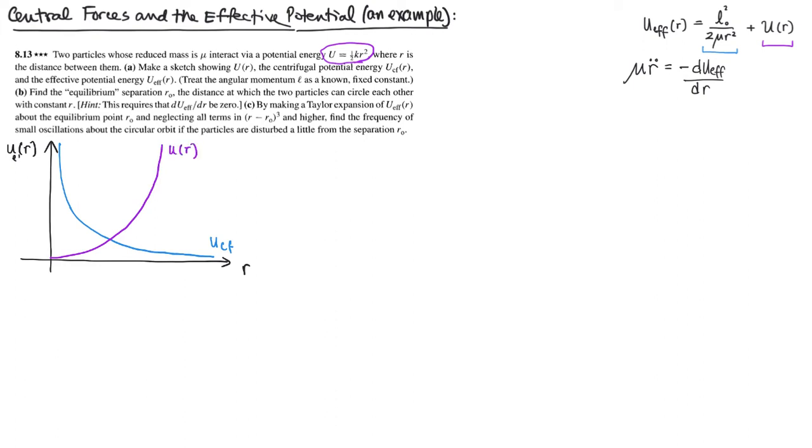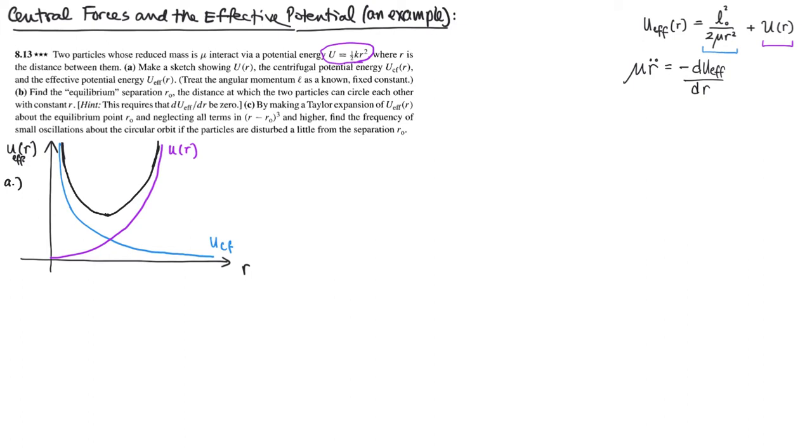And finally, we'll draw the effective potential in black, which is the sum of the two. So on the left side of this plot, the purple curve is small, so the sum will just basically equal the blue. And on the right side of this plot, the blue is very, very small, so the sum will just basically equal the purple. And in the middle, we have a point that's right there, equal to twice the height of blue and purple because they're equal at that point. And so we have the following effective potential in black. So that's our part A.